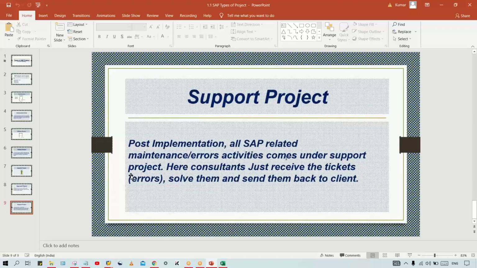Right now, theoretically, I have just given some ideas and small explanations so that you have some idea. Once I start the practical session, then 100% it is going to be clear. So these are the four types of project, guys: implementation, rollout, upgrade, and support project. That's all in this session, guys.